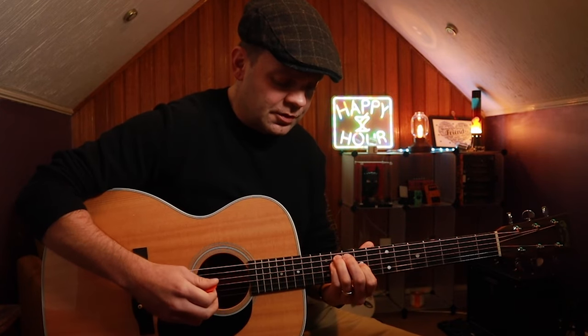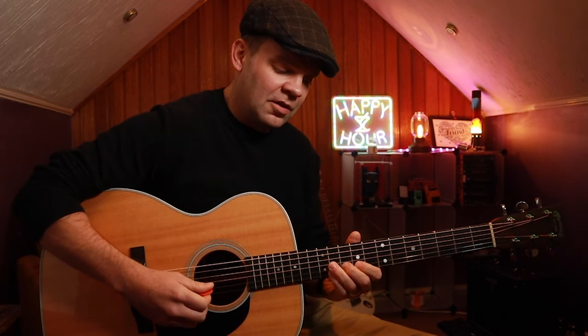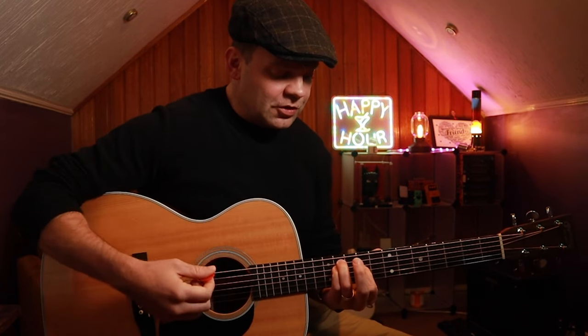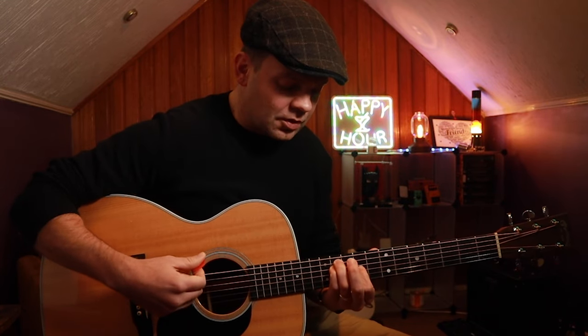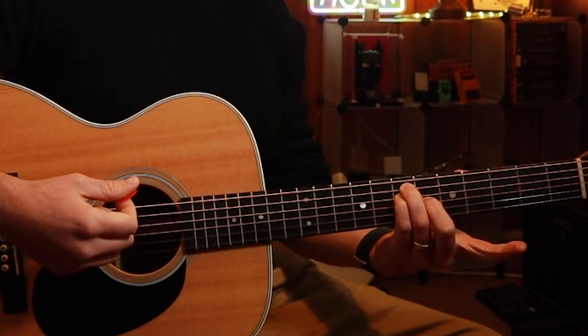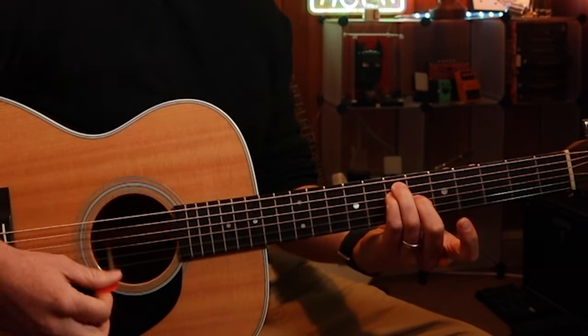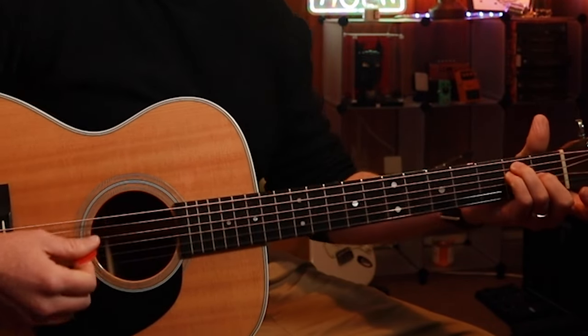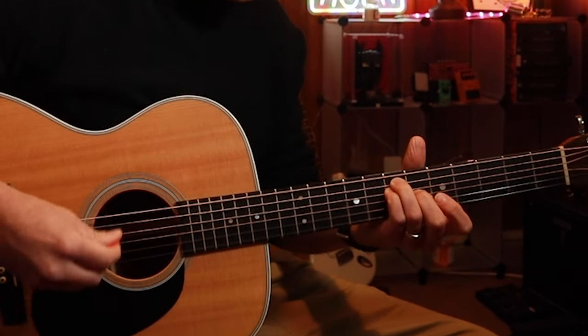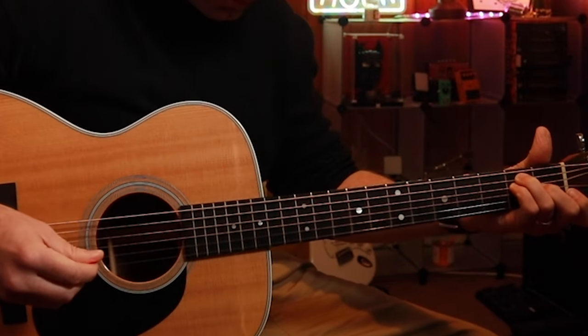So far I've got three licks. Let's now bring that into a progression. Using this chord and this open chord kind of approach — we've got the minor chord, and then I'm going to bring it back here. I'm going to use an E triad by using the E shape on the sixth and seventh fret, playing all the strings, and then back to the open E chord. That's our progression. Let's hear how those licks sound once we play them in the context of that chord progression.